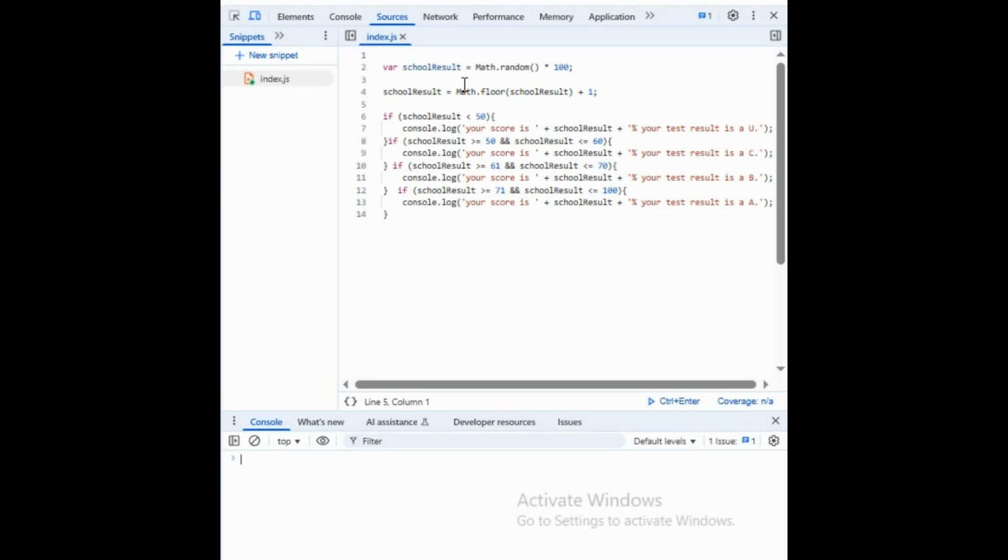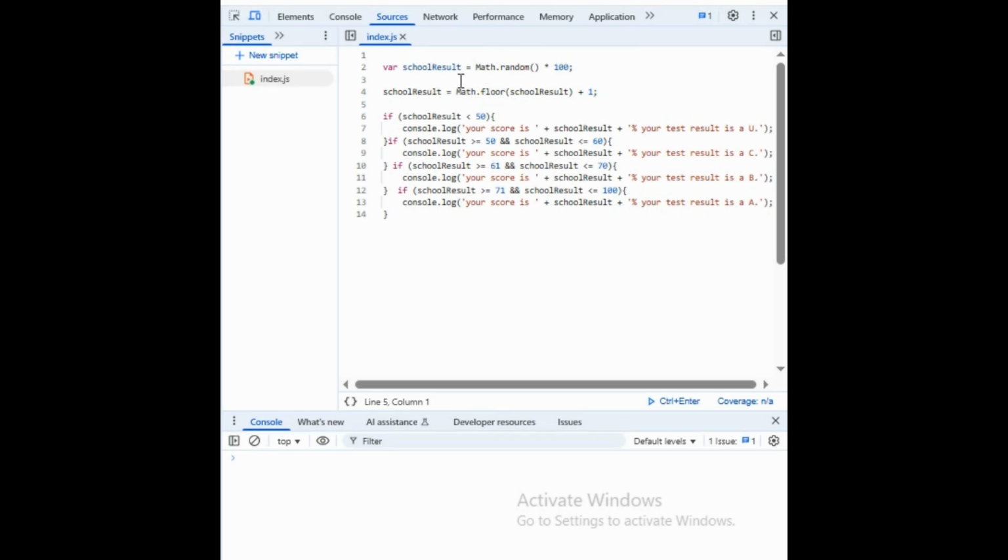This code shows how we can use comparators and also combine comparators. We start by creating a variable called school results. Let's use the example of school results, and then let us create a random number for our school result, and then we multiply it by 100. So we are going to get a random number between 0 and 99.